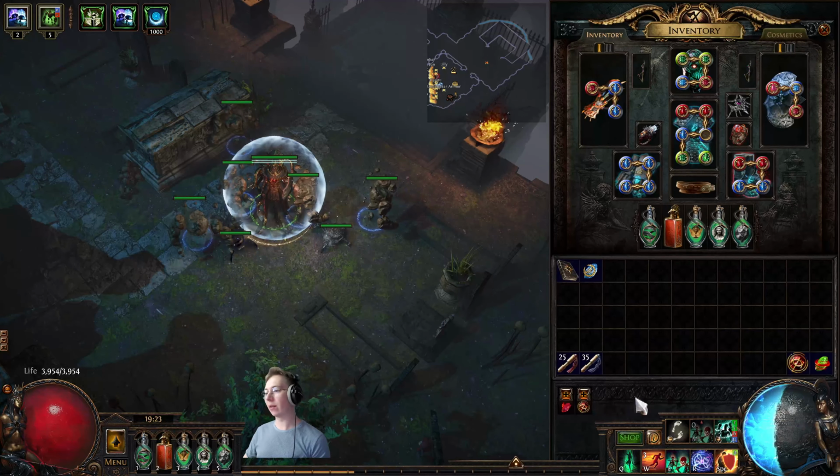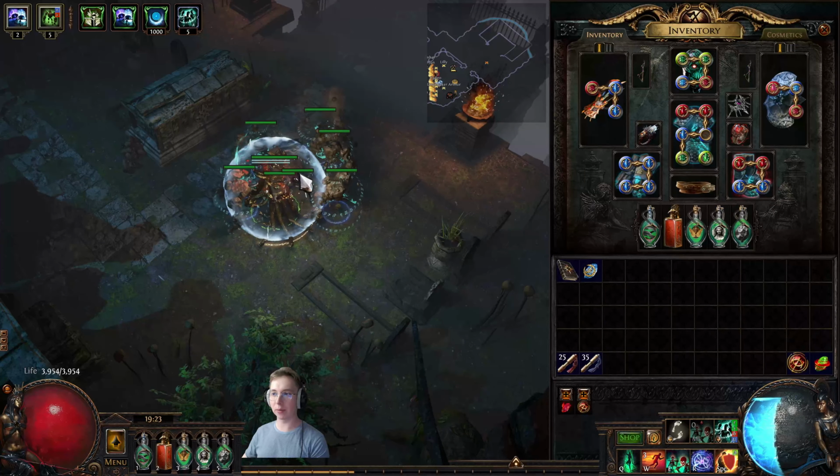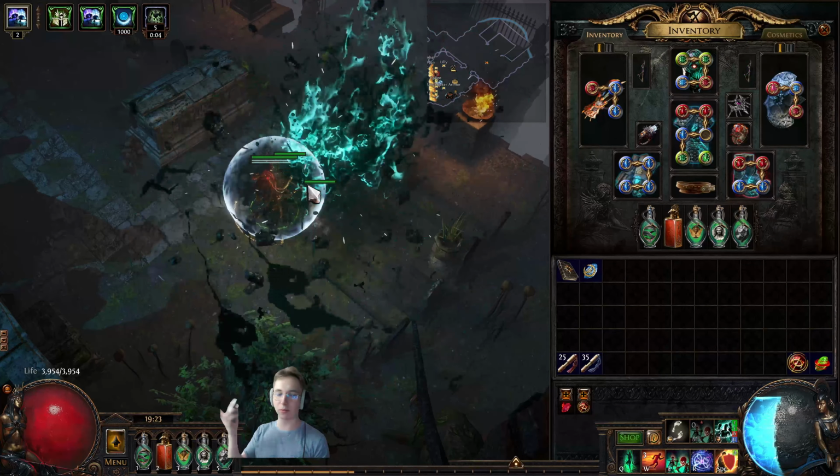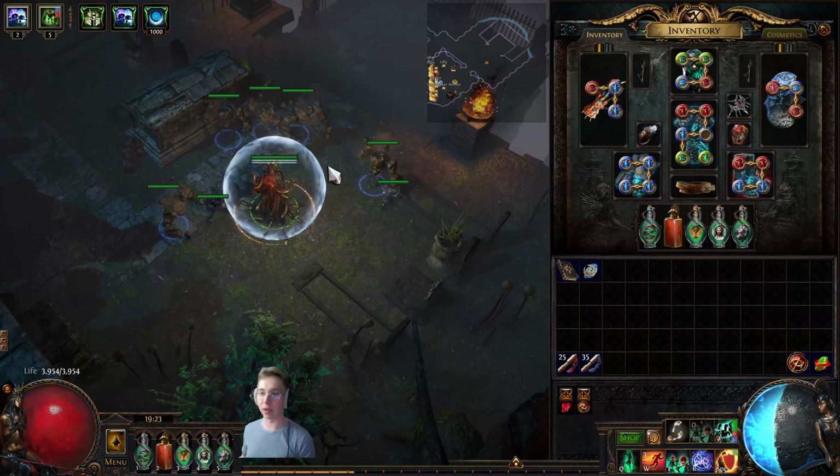You click, I have it on right click. You right click, you channel it. You see, I channeled it onto all my golems. Now I let go of my mouse, boom. They all die, right? And they deal insane amount of damage.